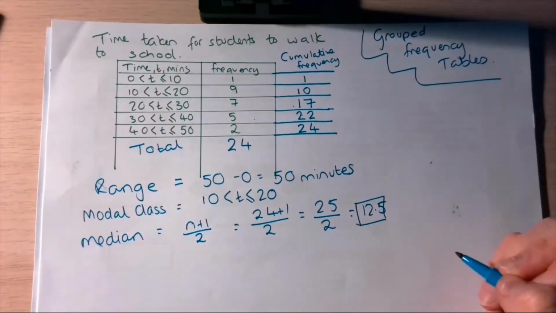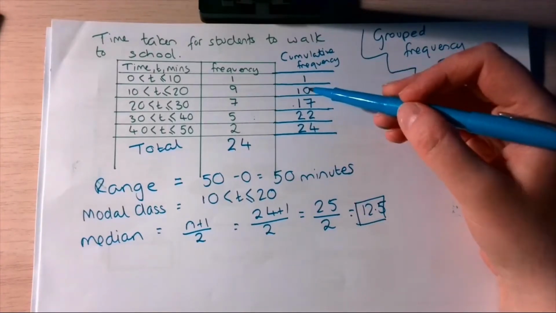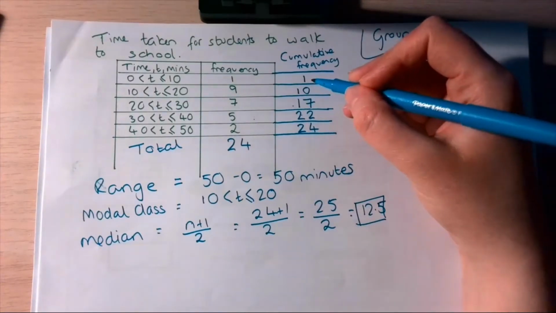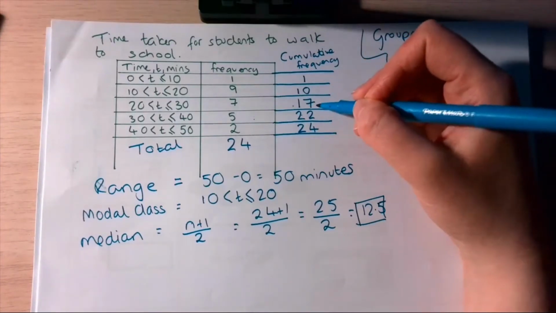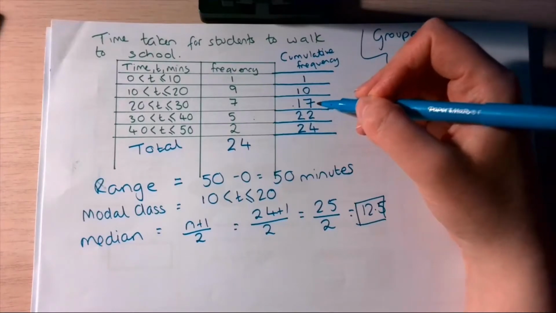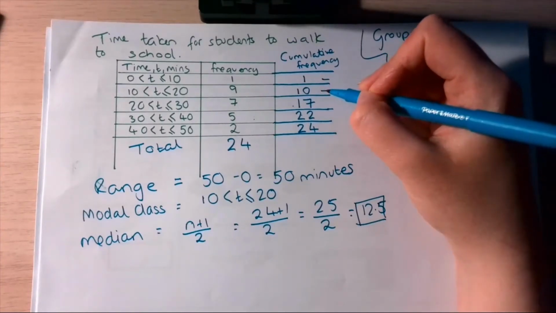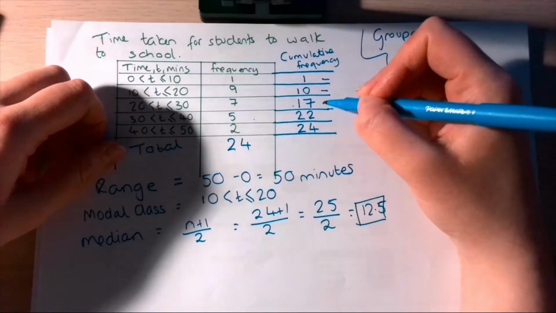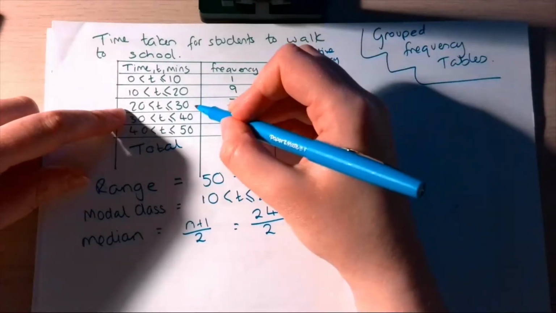The reason that comes in helpful here is because we're looking at where 12.5 sits in that list. Well, it's not here, because that only goes up to 1, and just remember these are the numbers that they go up to. This goes up to 10, that doesn't cover 12.5. This goes up to 17. That's where 12.5 is then, because we've not gone past 12.5 yet, but this is where we go past it on the way up to 17. It's between 10 and 17, so our median is this group here.